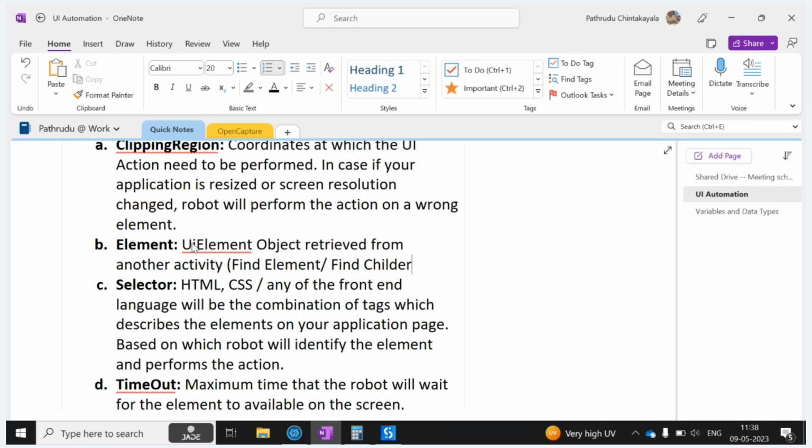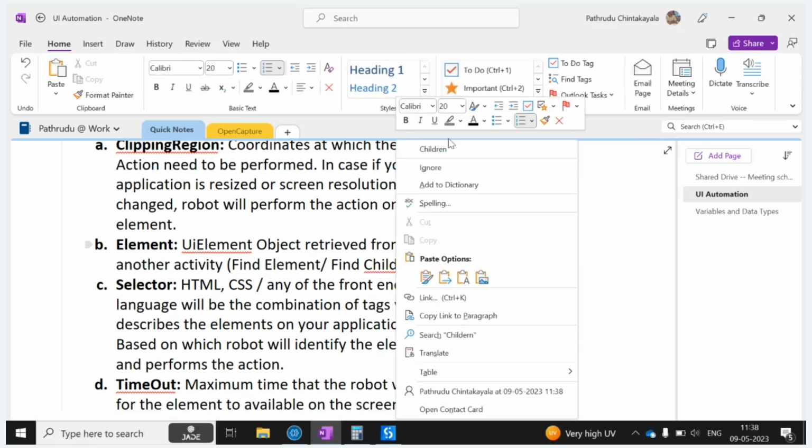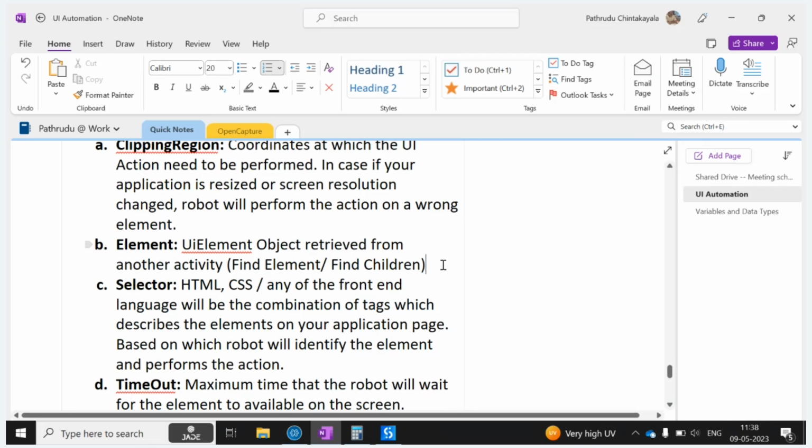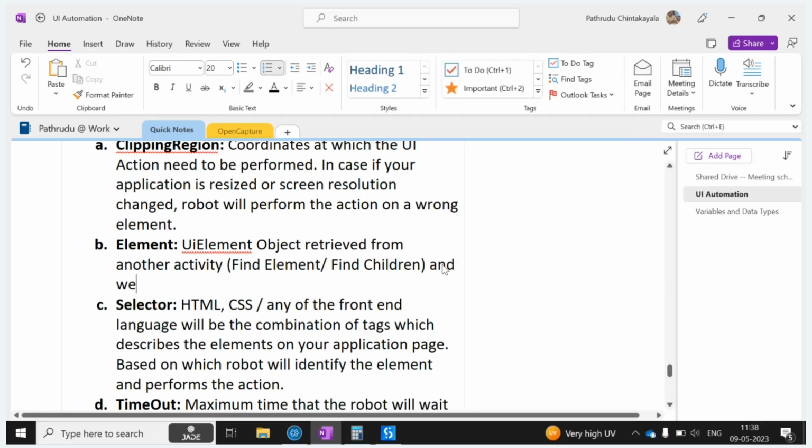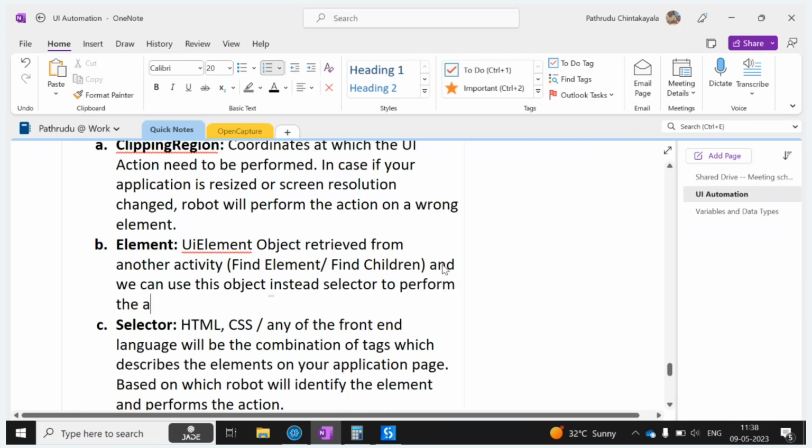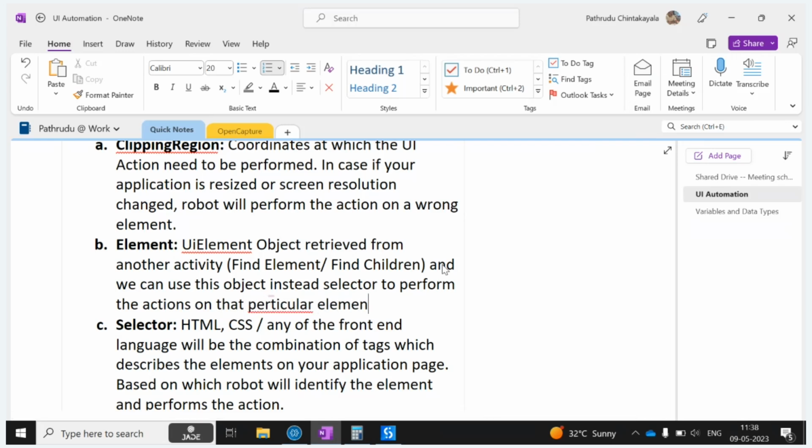We have a couple of these two activities, and we can use this object instead of the selector to perform the actions on that particular element.